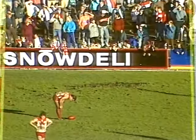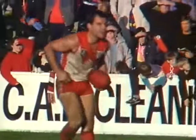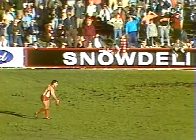St Kilda. Here it is. Greg Williams gets his body in front. A lot of hands there. No different to the one down the other end probably 3 or 4 minutes ago. But Greg Williams really has had his colours lowered by Mick Dwyer in the centre of the ground today. He's had 20 touches, but nowhere near effective as the normal Greg Williams. But a very important goal, and one of the players the Swans are looking for to resurrect this game. Make it less than a kick. If he gets it, what's he done? 1 point.